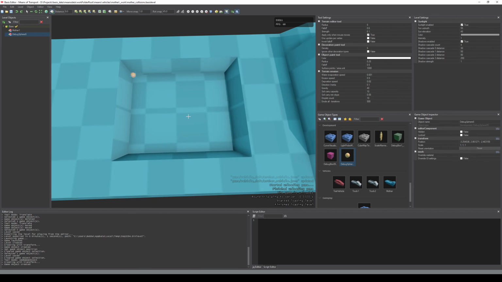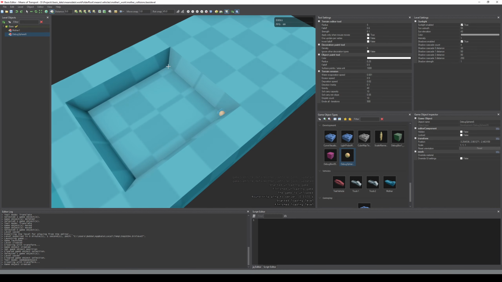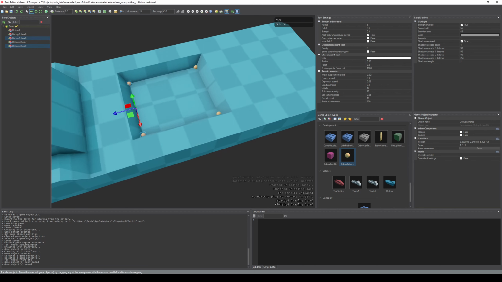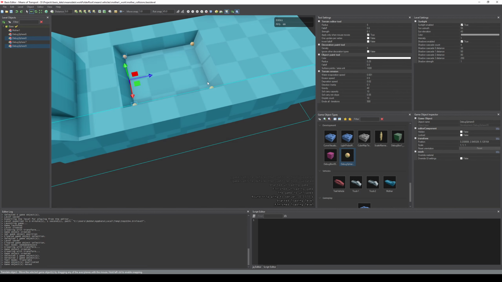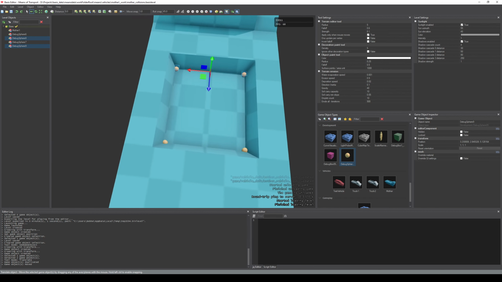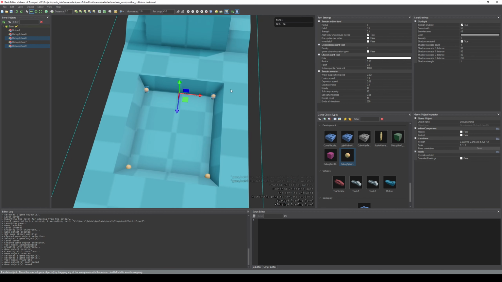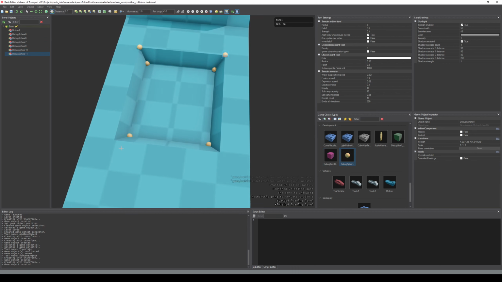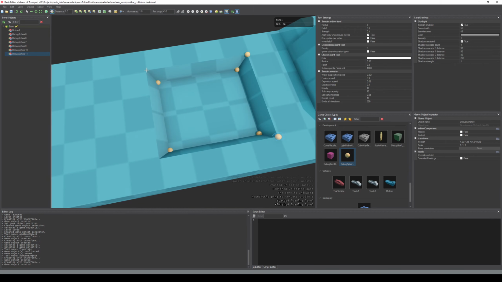So we can put these spheres here at the places where there's like a vertex, essentially. So do one there, and put one there and one there. One here.